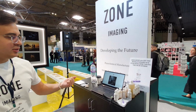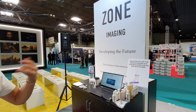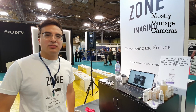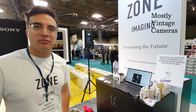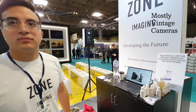Our developers not only have one of the finest grains on the market, but retain full or more film speed, and also the widest tonality possible. You have the most grey tones, and very, very sharp, high acutance. And as I understand it, it's very highly concentrated, is that right?